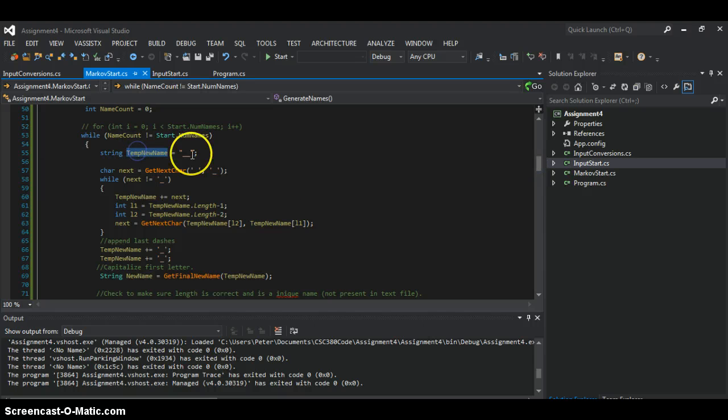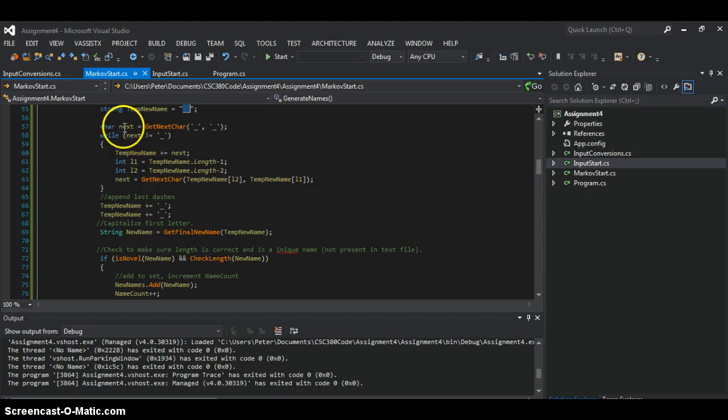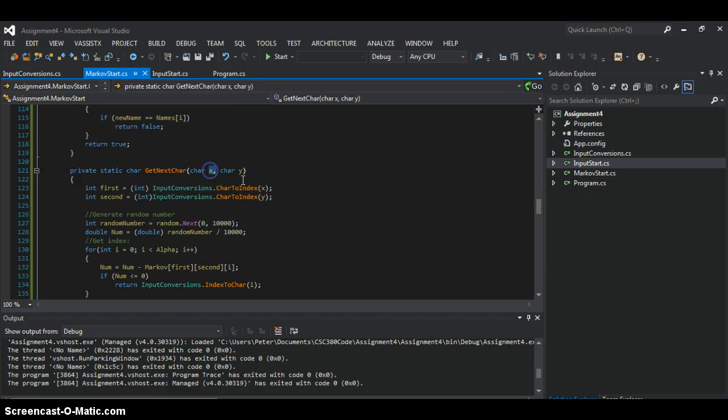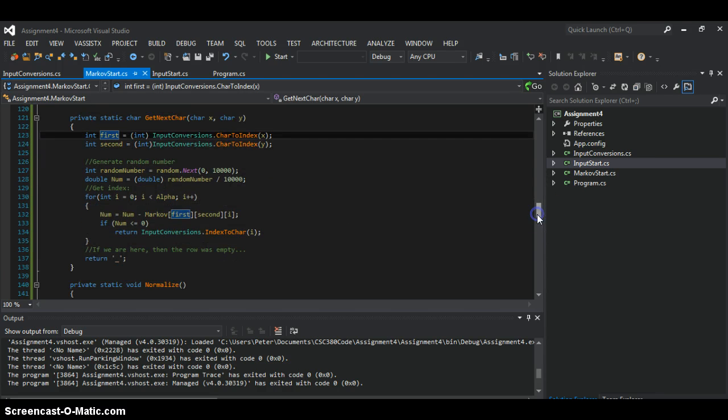So start off with the temporary new name, starting off with the 2 underscores, and then I have this function called getNextChar, which takes 2 characters as input and then turns them into ints, and that's where I'm going to access the 3D array. So I get my random number generator, and then through indexes 0 through alpha, which is just 27. So looking at 27 characters, A through Z, and then the underscore.